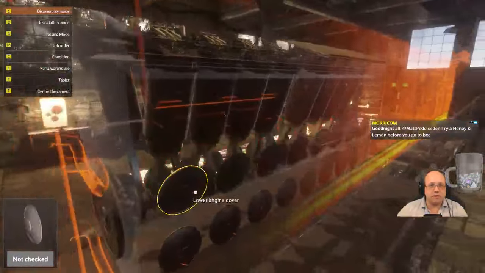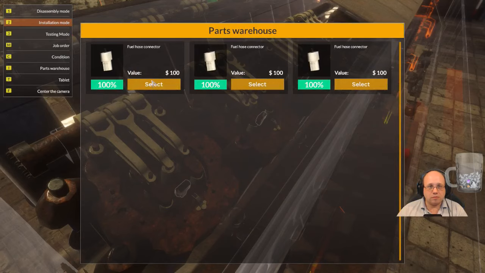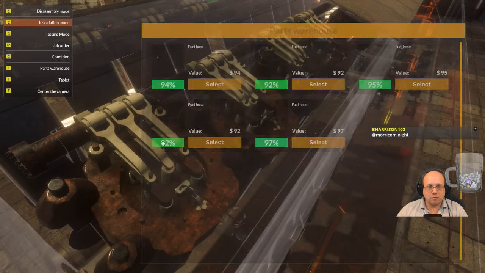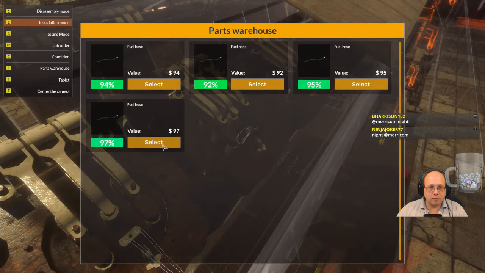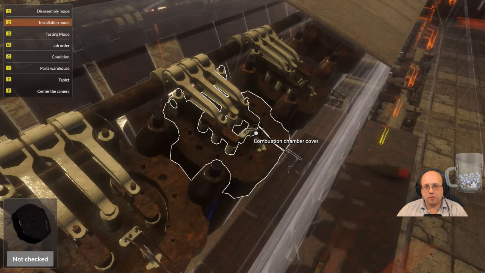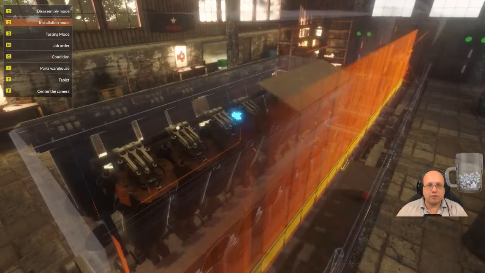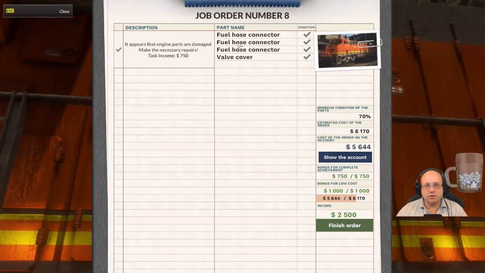Right, let's put these bits back on, installation mode. That one, and then put the cover back on. Oh, look at that nice new cover. Right, I do believe under budget, all done, go.